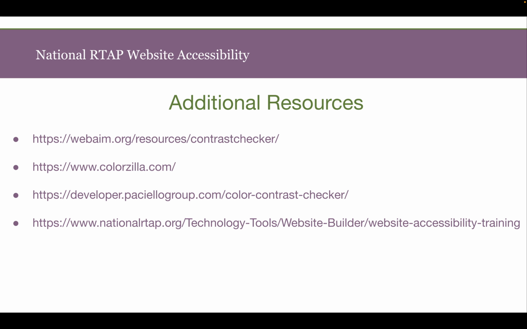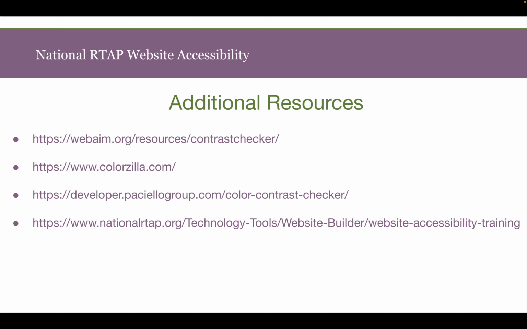Now that we have checked the accessibility of your website, we wanted to provide the resources we used today and how to find them. The first resource we used was the WebAIM Color Contrast Checker. This was a web-based tool that can be used by going to a website and allows you to paste the hex codes from your website and then find the accessibility standards. The next tool we used was ColorZilla. This is a free-to-use eyedropper tool that can be downloaded for Google Chrome and Firefox browsers, and it allows you to select an area, click on it, and find out the hex code that's being used.